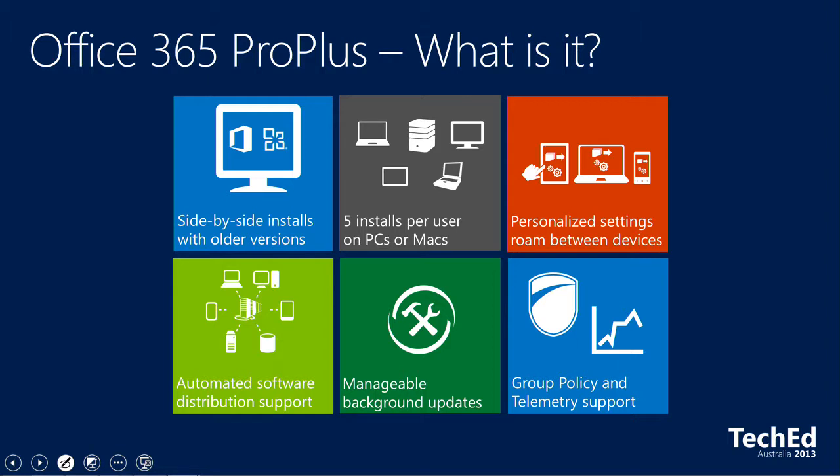The difference is how they get from where they start, be that the content delivery network, a local share that you have, a file server, a web server, or some kind of software deployment mechanism like SCCM or whatever. That is where we differ. So we have a new AppV-based deployment technology that allows us to stream the Office client down onto the machines in a fairly dynamic manner. And why is this important?